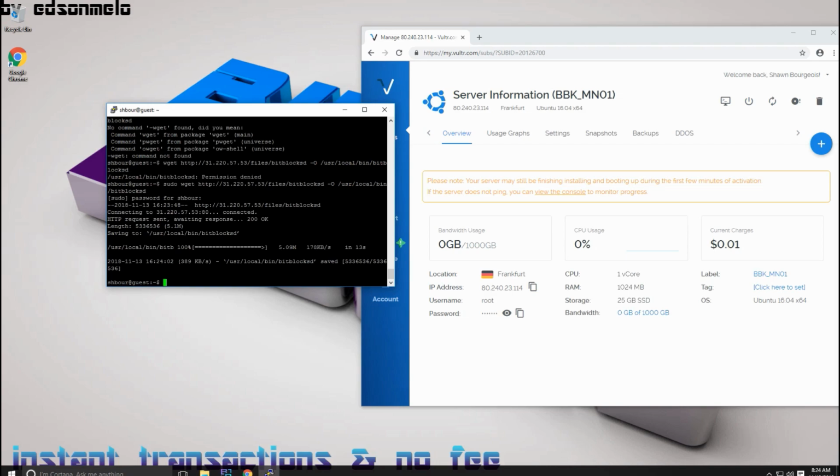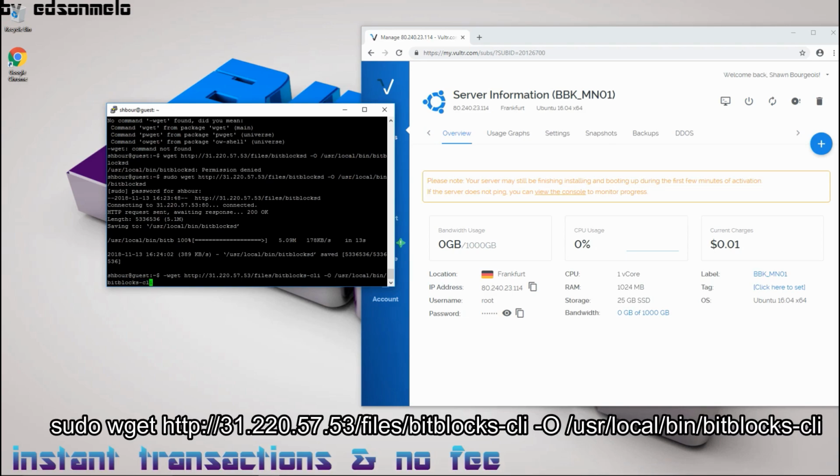Next thing we want to copy, same steps, so it'll be sudo wget for web get http, same IP address, 31.220.53 slash files slash bitblocks-cli, space -O, and then usr local bin and then the file bitblocks-cli.